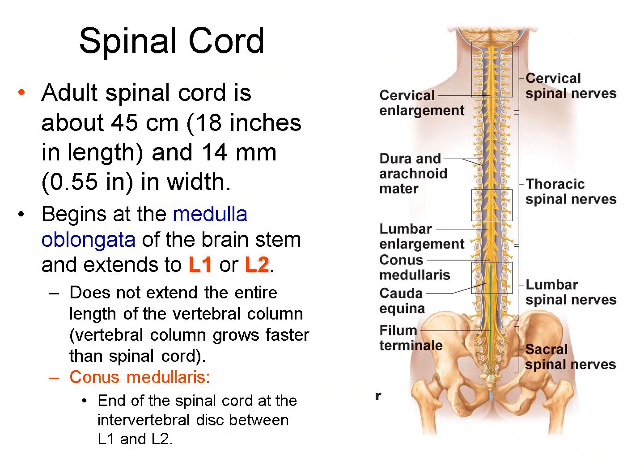The spinal cord in adults is about 17 to 18 inches long, 42 centimeters, and about 3/4 of an inch, 1.8 centimeters in diameter. The spinal cord extends from the foramen magnum of the skull to the level of the first or second lumbar vertebra, L1, L2. It does not extend the entire length of the vertebral column because the spinal cord stops growing before the skeleton does. The spinal cord tapers from superior to inferior, finally ending as a cone-shaped structure called the conus medullaris.